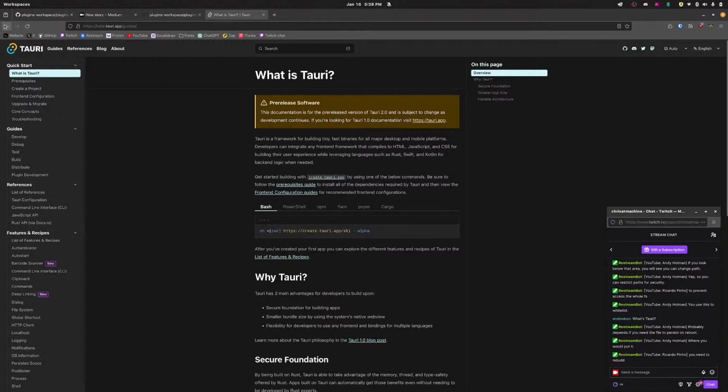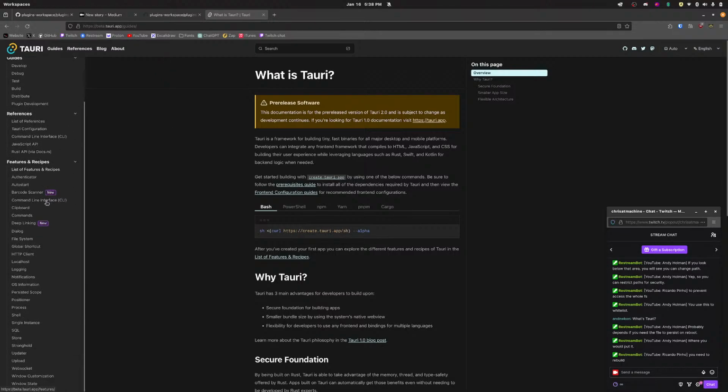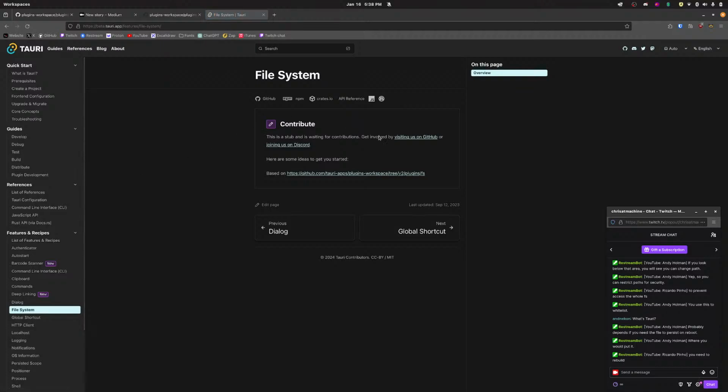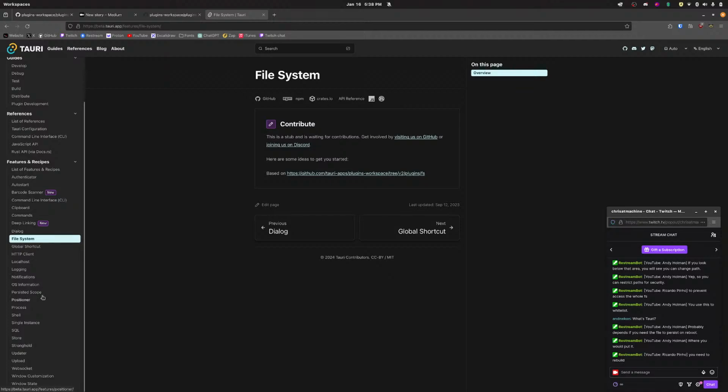Am I in V2? Yeah, beta.tauri.app. Okay. Okay, here we go. Now we might be able to learn some things. File system. No. Yeah, because I am using their beta stuff.